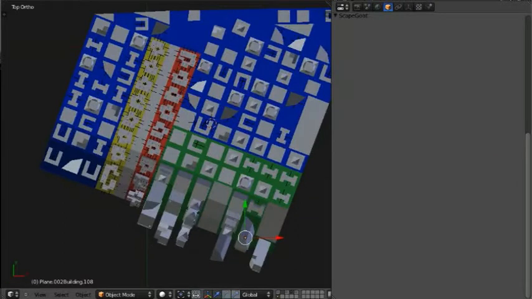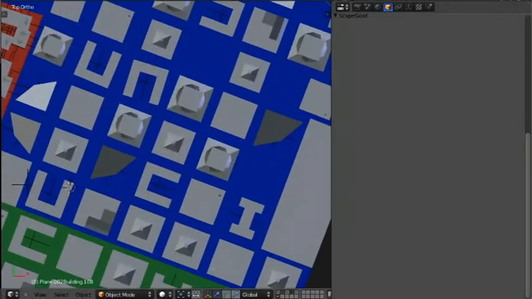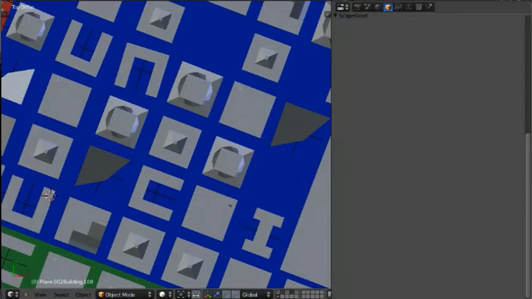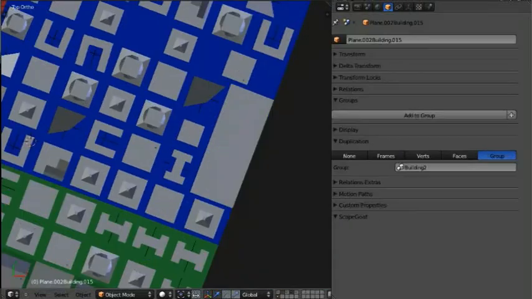Let's take a look at some of the different characteristics that define these different color groups. This blue group is the simplest. Each of the faces in this mesh gets a single building object applied to it. All the objects are scaled similarly so that there's some continuity in the mesh. We can see there are a few faces that don't have objects applied to them. What's going on there is that the size of that face is a little bit small. So in order for these buildings to have continuity, there's a tolerance set up, and these gaps are places where the building would have to be scaled too much in order to fit.